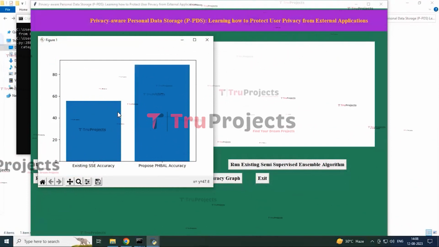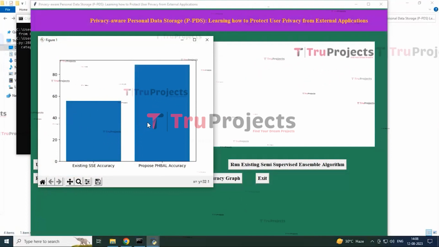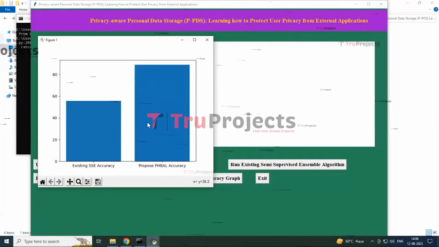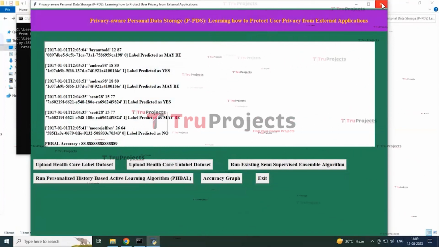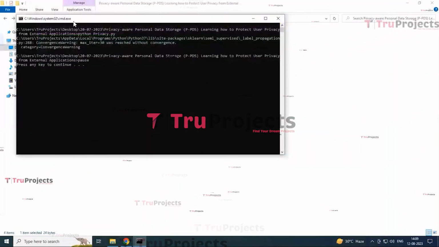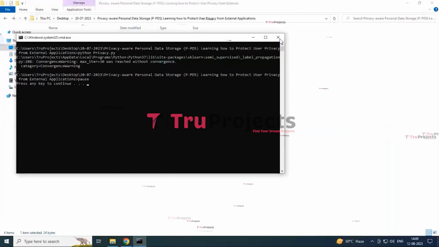Here you can see the differences between the two accuracy levels; on the x-axis the labels are represented and on the y-axis the percentage of accuracy is represented. So in this project we can conclude that the personalized history based active learning algorithm has the highest accuracy score. Close this execution part of the code and close the command prompt.